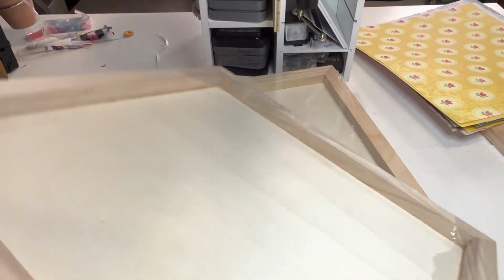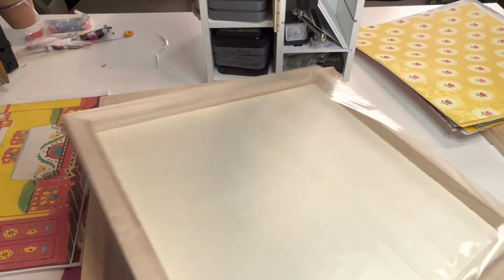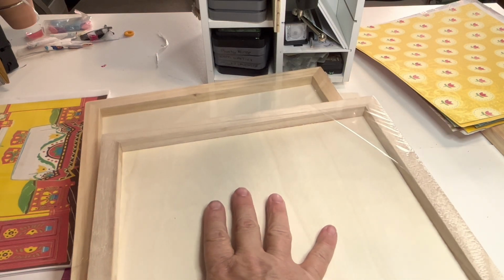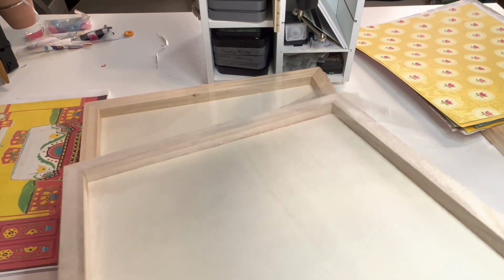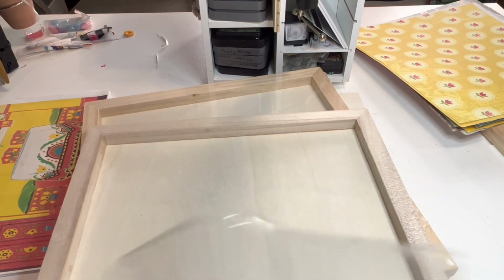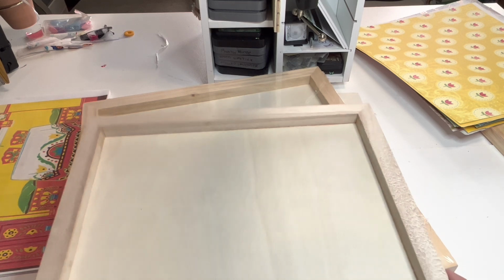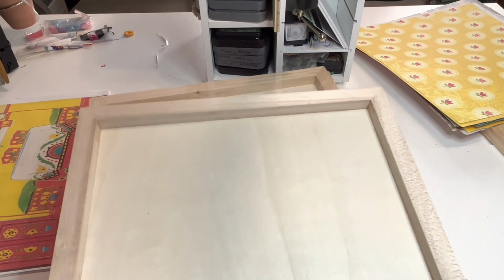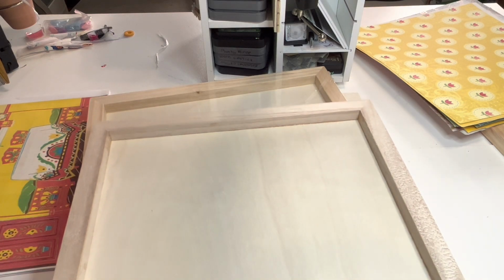I am going to paint the, not the inside. And I'm not sure if I'm even painting the back. I might paint the back. I don't know, I might not. If I'm using white, I might not, because that won't show. It's going to be up against the wall. And I can always go back and paint it later if I really need to. But I am going to paint all of my edges.